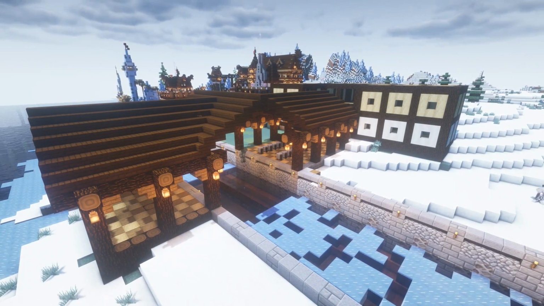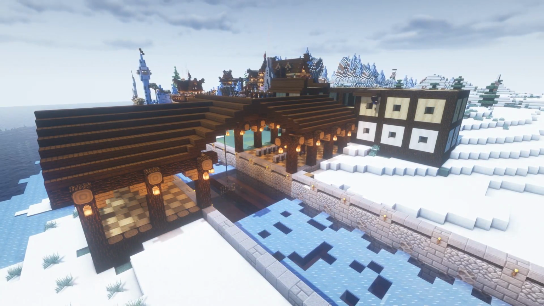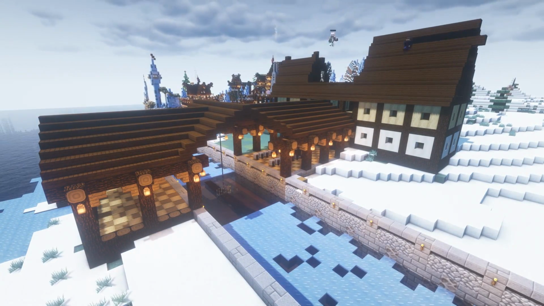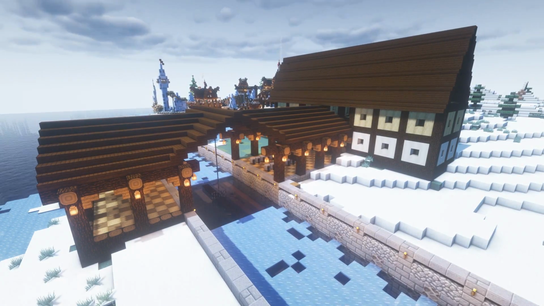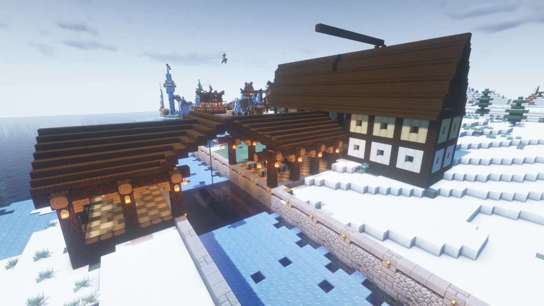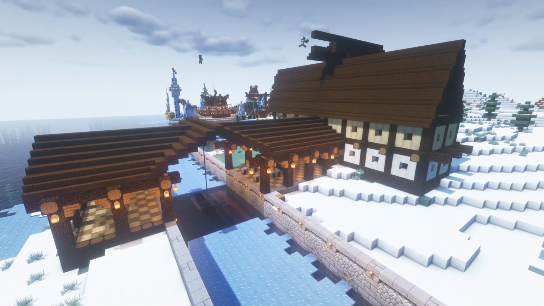Plenty of lanterns. We're using some of these, what are they called? Those stone grinder things to grind stones or something? I don't know what they're called. I don't play survival that often. I keep forgetting the name of these blocks. That's what's going to be used to unload the logs from the lake. You can see one of the logs is actually in the lake, but we're going to be suspending that and moving that a little bit later on.